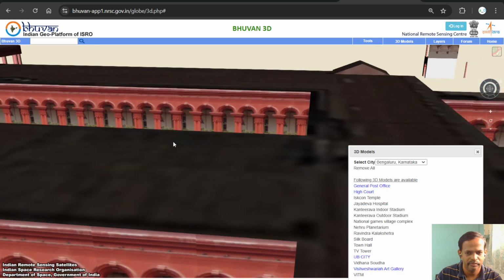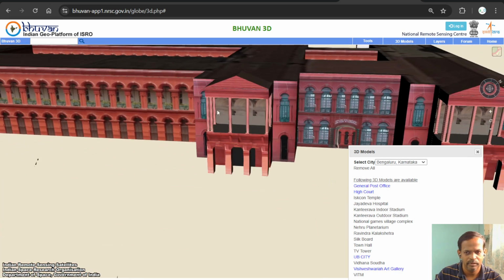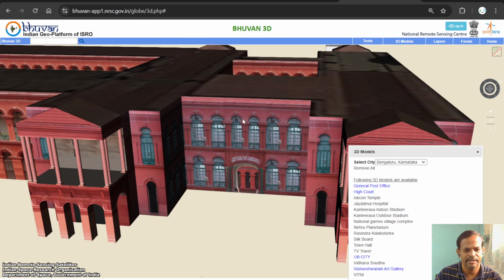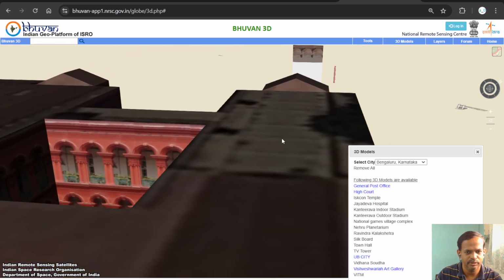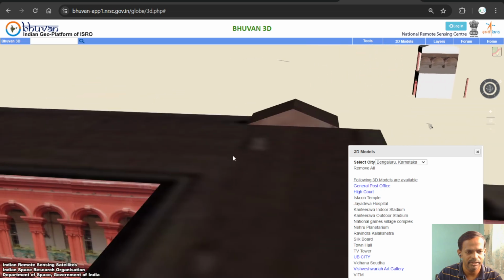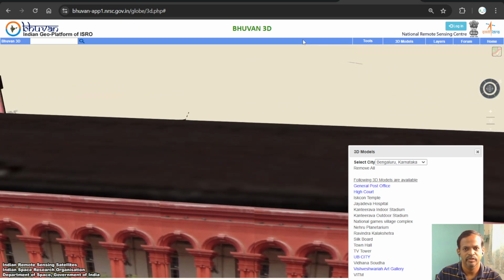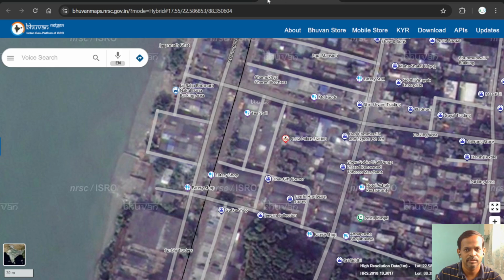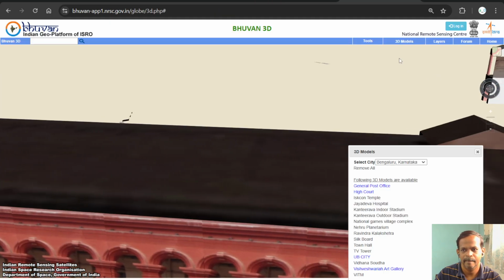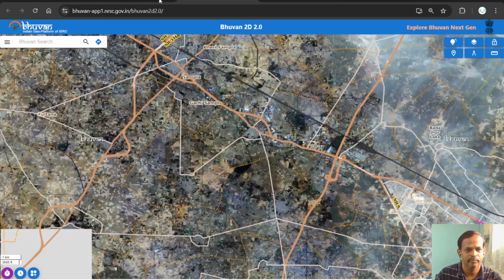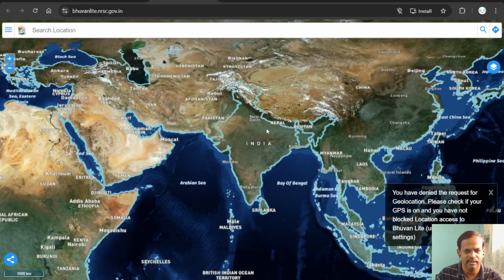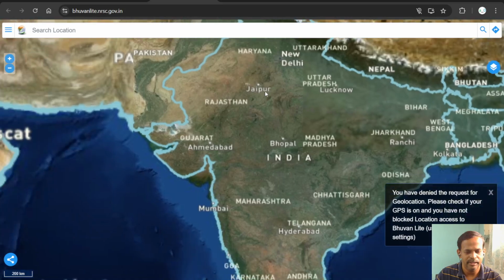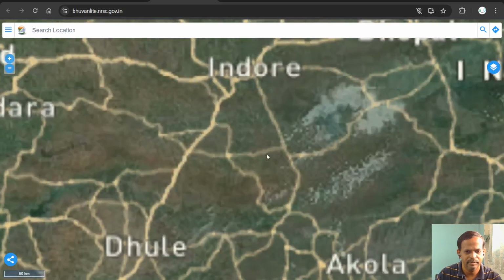They have almost kept intact the color and actual design of that model, so you can explore more. Then I think Bhuvan Lite is a light app for maps.